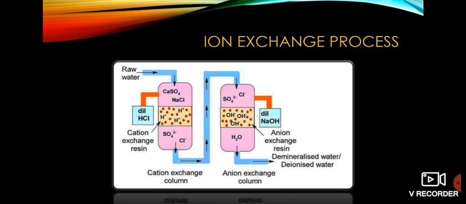anion exchange column. Here the anions like Cl- and SO4 2- will be exchanged with the hydroxyl ion. In this process, the H+ and OH- ions get depleted and is refilled using acids in the cation exchange resin and alkalis in anion exchange resin. Dilute HCl and NaOH are some of the commonly used refilling elements.